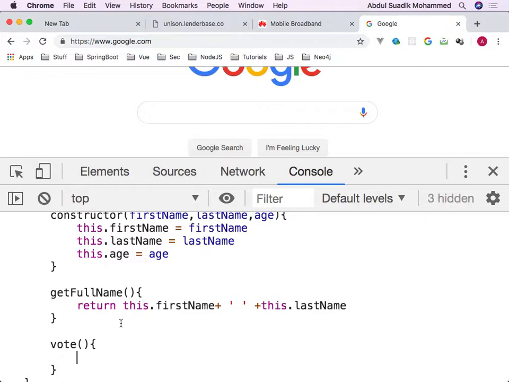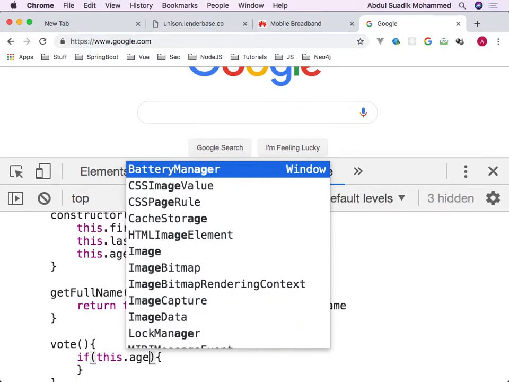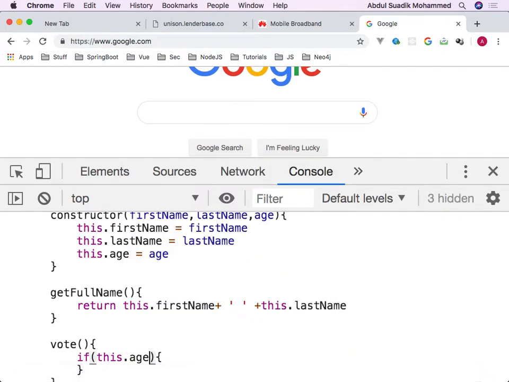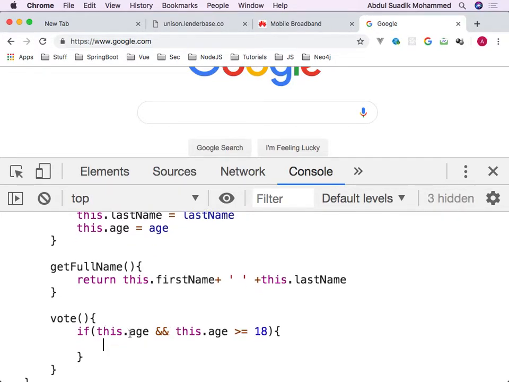Okay, now the first thing we have to do is to look at the existence of the age, if age is there. So we say if this dot age, that means we have access to age, right? And at the same time, this dot what? Age is greater than or equal to 18. The person is eligible to vote. Normally, when you are checking with these two statements, you are going to get only one piece of information given to the person. So what if age is not there? It means the person is not eligible to vote.